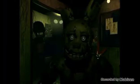Okay, here it is. So now when I see this, this is the first thing I think. What the hell is this thing? And you can see that at the top of the head, you can see the bunny ears. The one on the left is kind of broken off, and they almost look like Bonnie's bunny ears. And if you look at his mouth really closely, you can see that his teeth almost look like Freddy's teeth.